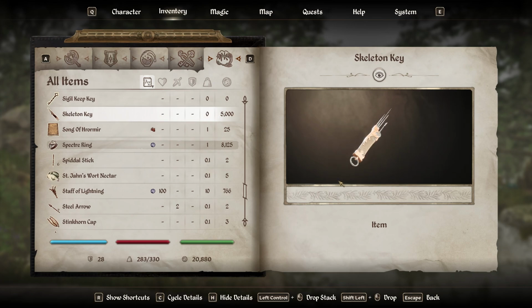Today I'm going to be showing you how to get the skeleton key inside of Oblivion Remastered. The skeleton key is an unbreakable lockpick that gives you a huge boost to your lockpicking skill, which will make it the last lockpick that you ever need. And all you have to do is complete a brief quest chain.